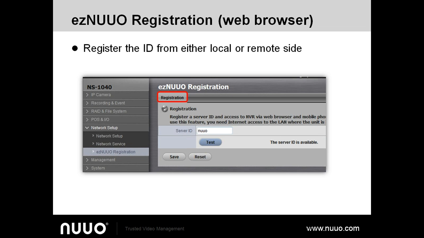Enter the server ID in the server ID field. You may click the test button to check the availability of the desired server ID. Then click the Save button.